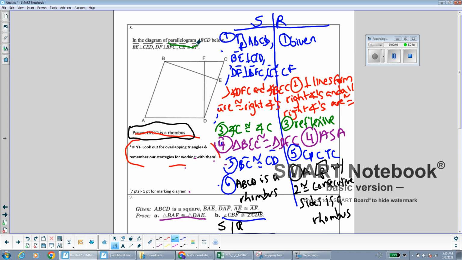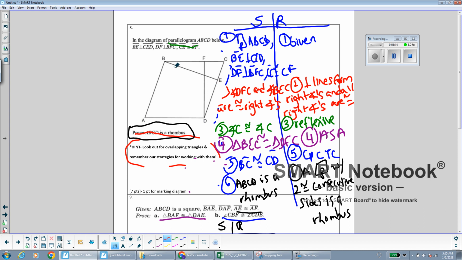So rather than mark everything into my diagram, I'm going to hold off a bit until I mark my other given information and take a look at my proof statement. So that way I don't make my diagram super filled up with things that might be unnecessary, which might end up confusing me about what's important to actually prove what I need to prove and what's important to actually be in my proof. So moving on to the next given, it says that BE is perpendicular to CD.